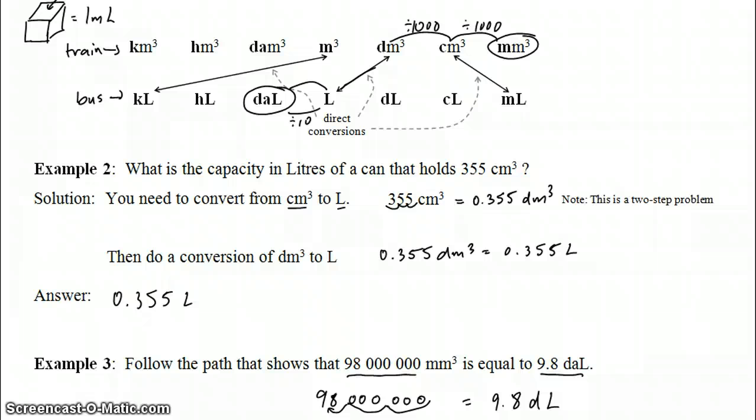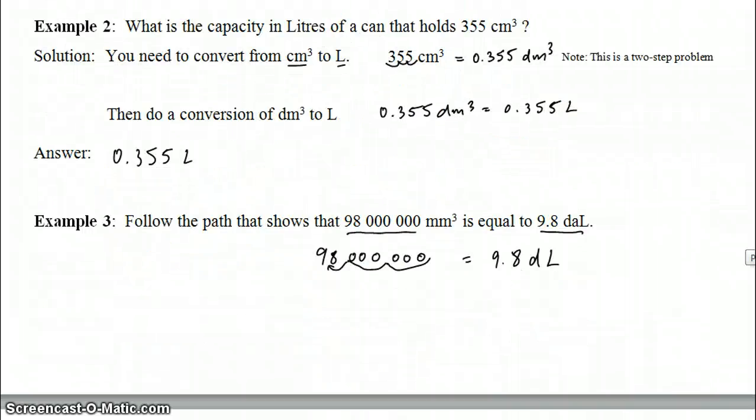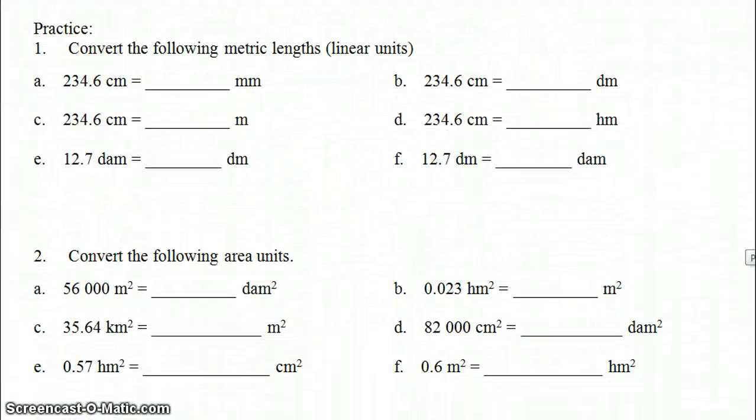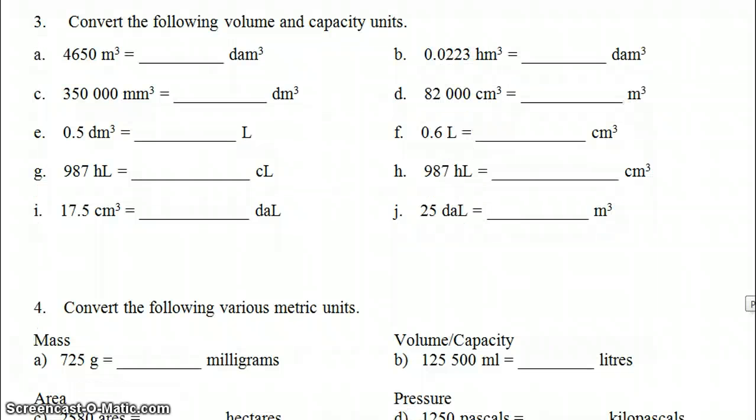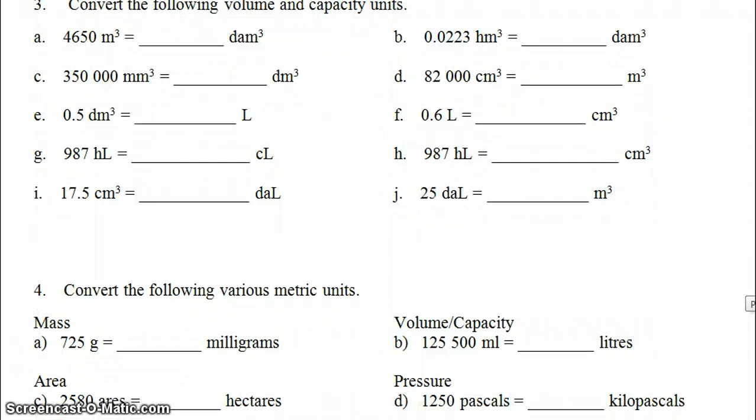So I hope that you understand that, and there will be an assignment in class that we can work on to practice this. And if you wanted a couple of questions to practice with, you can look at the next page here, and there's a couple of conversions. You can pause, look at these examples, try them out there for linear and then area, and then another section where we have conversions for volume units and capacity units.